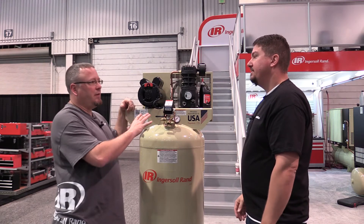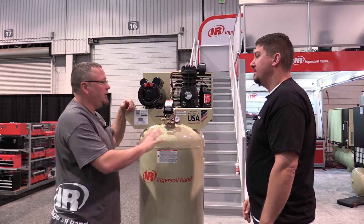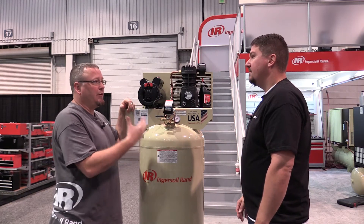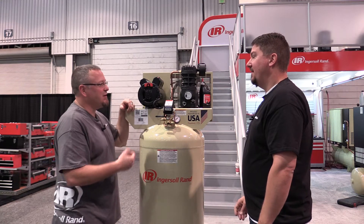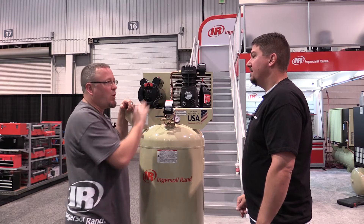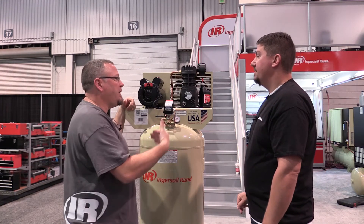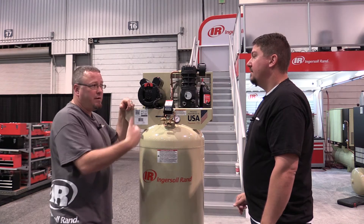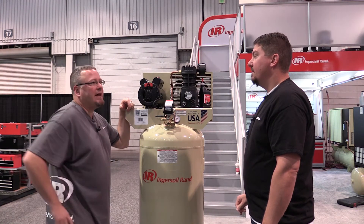It really depends on the machine and the RPM that it's running. This is considered a home use compressor — a lot of people put it in their garage, so they're concerned about noise and keeping the neighbors awake. We lower the RPM of this motor to ensure it's a quiet operation. Two stage machines you can crank up the RPM because they want more flow for industrial applications, so they can typically be louder.